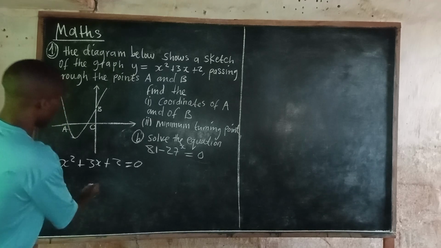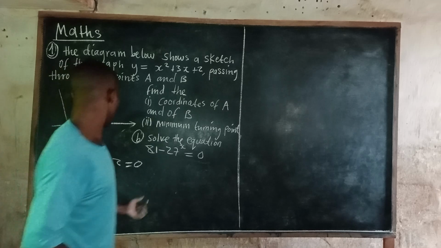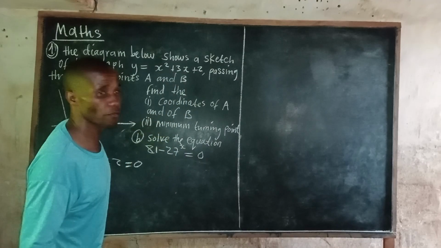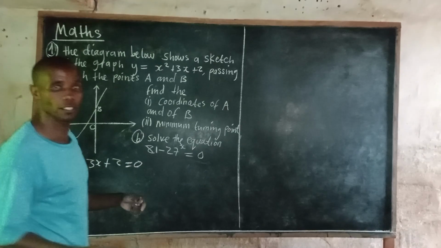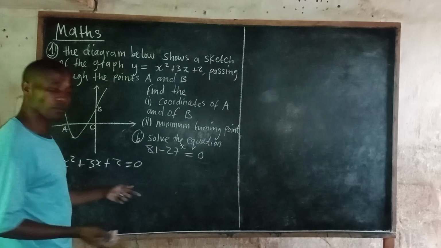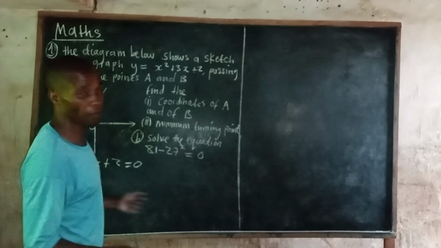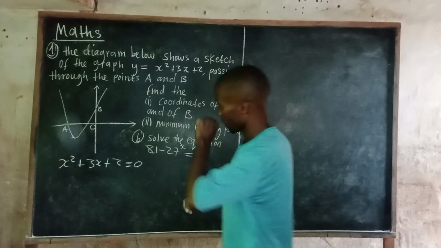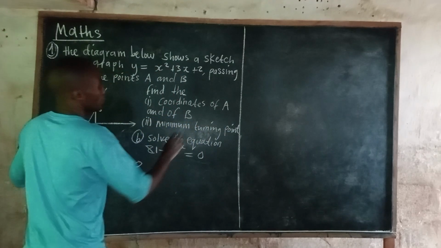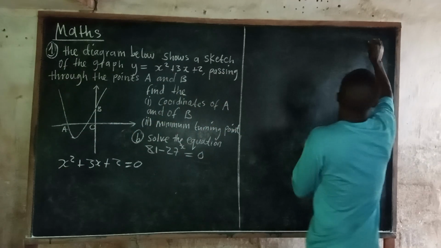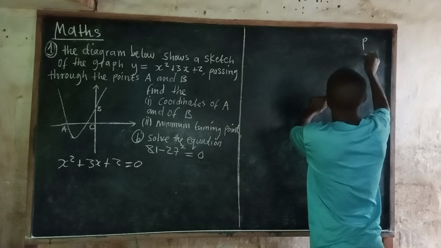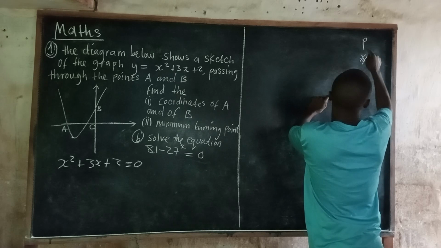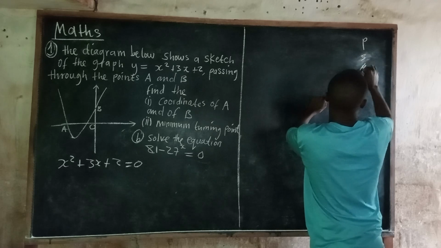So now from there, we are going to find the value of x by using the factorization method. There are different methods that we can use here. We have the completing square method, we have the formula method, we also have the factorization method. Factorization is the simplest one, so it's the one that I'm going to show you. There are things that you must know: first we have sum, then product, then factors.